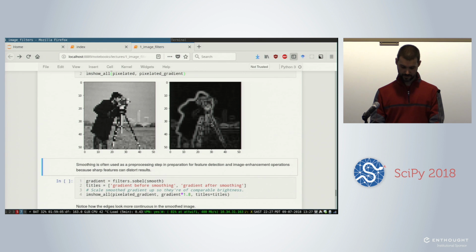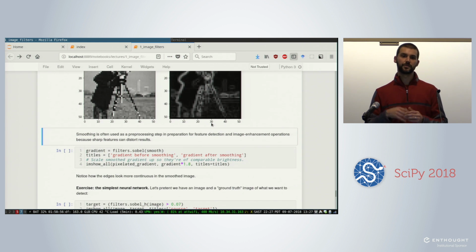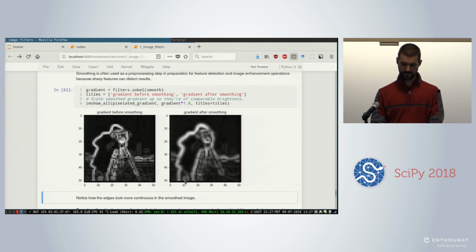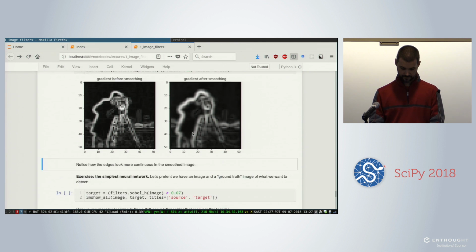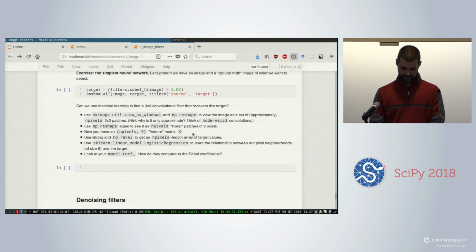And again, you can chain these filtering operations together. So I can do a Gaussian filtering followed by a Sobel filter, and then get a smoother gradient. But you can see that if you do a bit too much smoothing, you get a fatter line for the thing. So you do pay a price for smoothing, but it's just something to know about. But you can see some of the edges along the struts are a lot cleaner. OK. So I'm going to leave this exercise for the break.